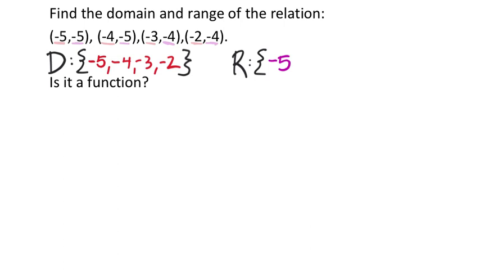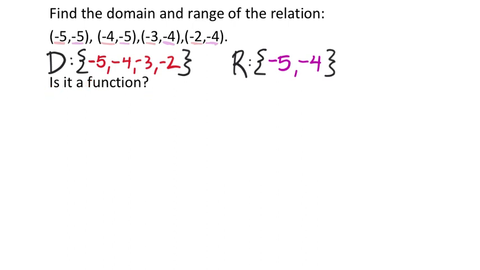So that, by the way, is the lowest value of the Y values. The next one is just a -4. And again, I'm not listing that twice, but I do need to close this with fancy brackets. That's a 2 and then an S. Boom. Here's my domain and range. Now, this is asking, finally, is this a function? Because we've listed the domain and range. But is it a function?